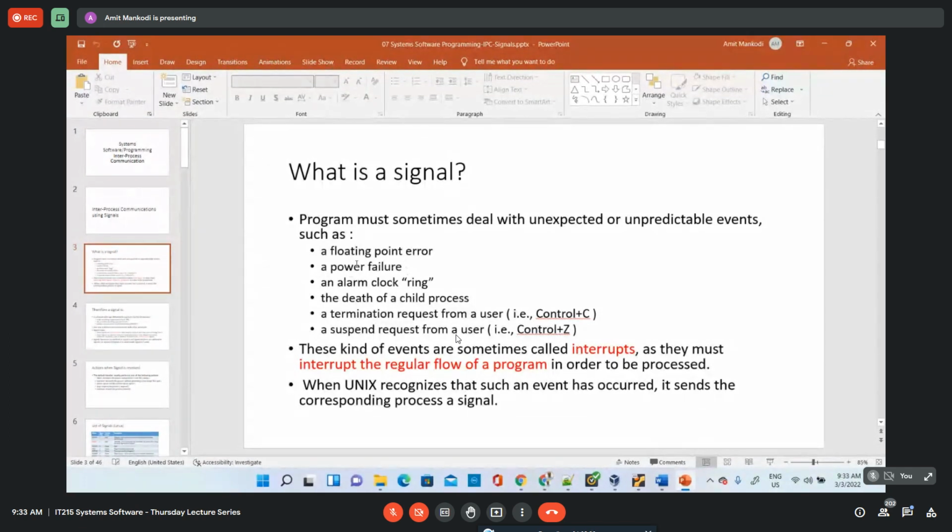Now if there is a power failure, your question would be, what does that mean? When you have a power failure, the system has to shut down, right? True. But for example, let's say you have a database application running, and the database is supposed to be saving data from the memory to the disk.